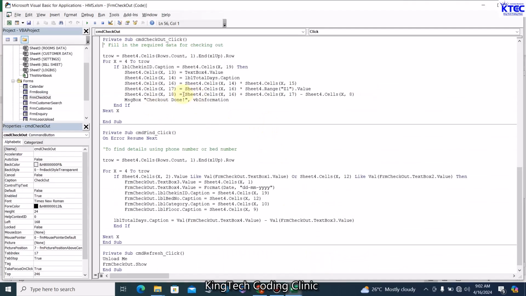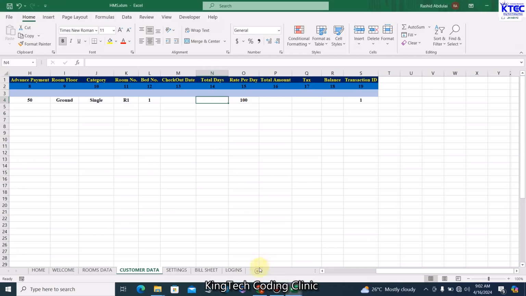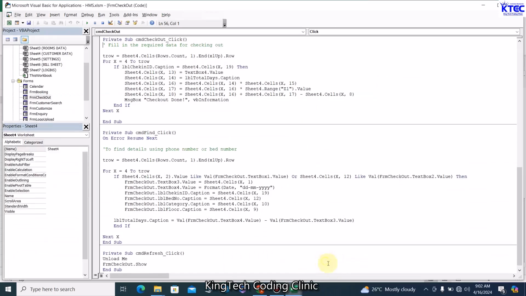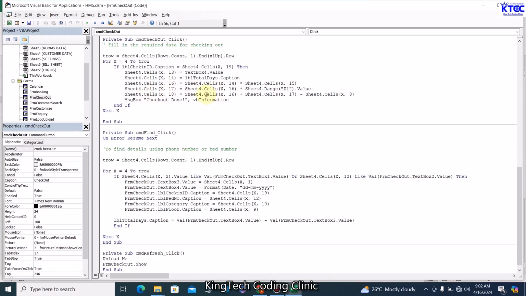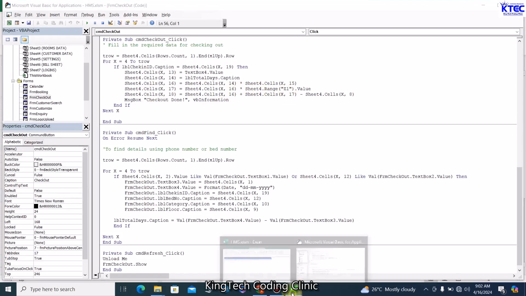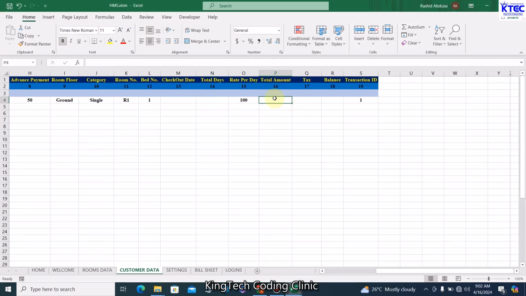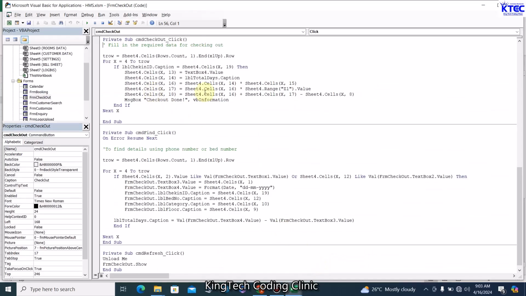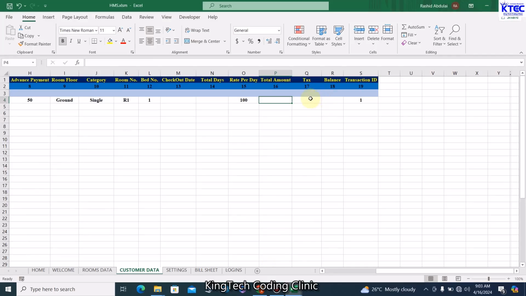And the next one, we also have the X17. The X17, what is there? That is the tax. How do you calculate the tax? So we say what? Sheet 4.cells X16 multiplied by Sheet 4.cells Z1. So X16, the value that is coming here, we're going to be multiplying it by the Z1 value, which is already stored here. Don't forget. So we multiply and then we have that value here as well. When we multiply this value by this value, then we get a tax.